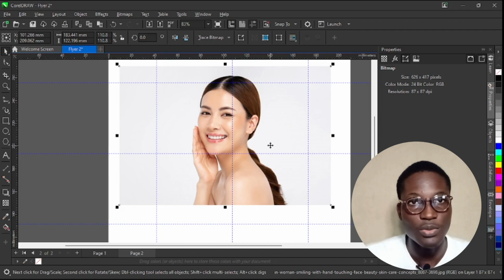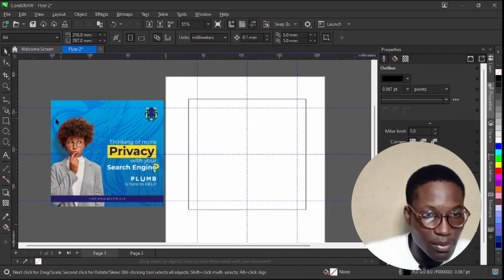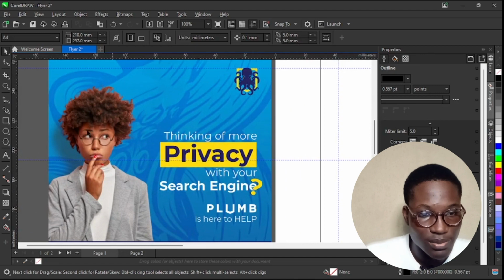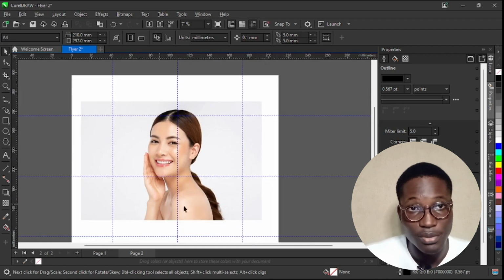are a couple of times where you want to work with an image and you don't want the background there. Take for example this flyer we want to design. This image does not have a background around it. It has already been removed. And say I want to use this image too for the design and I don't really want anything around it. There are 3 ways to go about it.